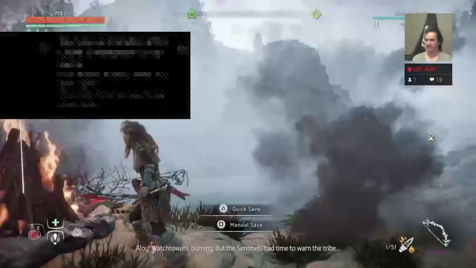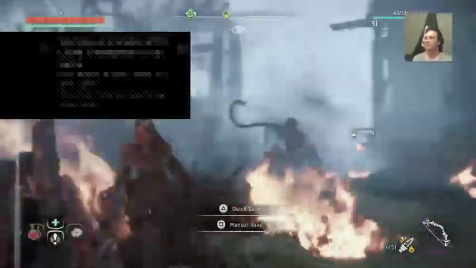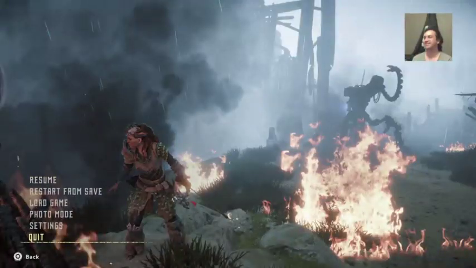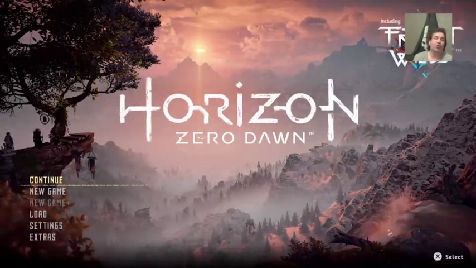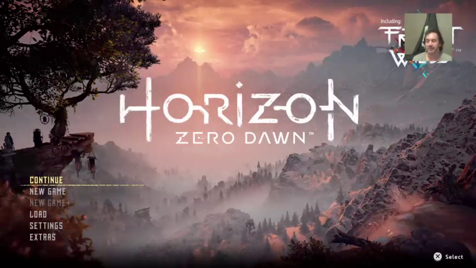The Sentinels had time to warn the tribe. Oh, and cool. There's a corruptor right there. All right then. Well, that's gonna be it from me. Oh yeah, yeah. There's a lot of fire. I don't know whether it's from the machines or the Nora shooting at the machines. Hard to tell. See how things go.